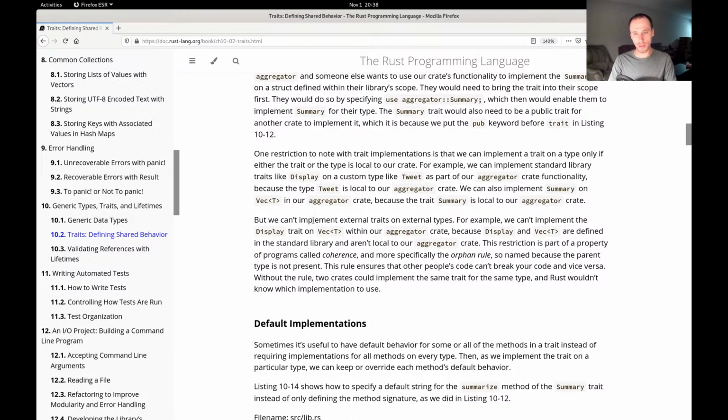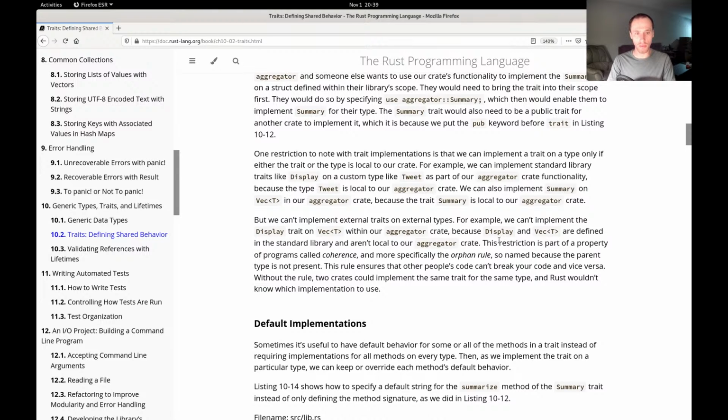But we cannot implement external traits on external types. For example, we cannot implement the Display trait on Vec within our aggregator crate because Display and Vec are defined in the standard library and are not local to our aggregator crate.